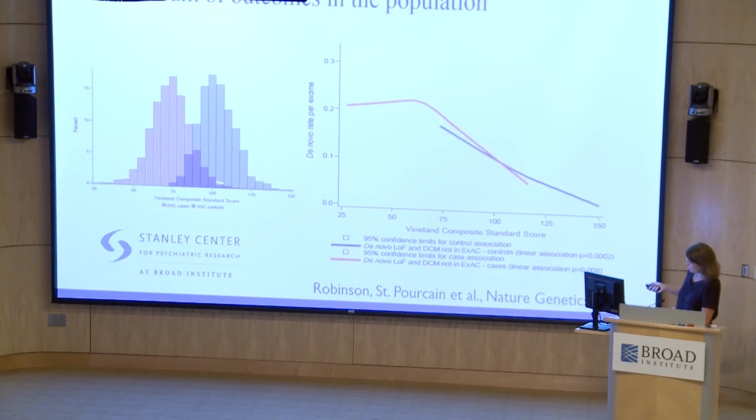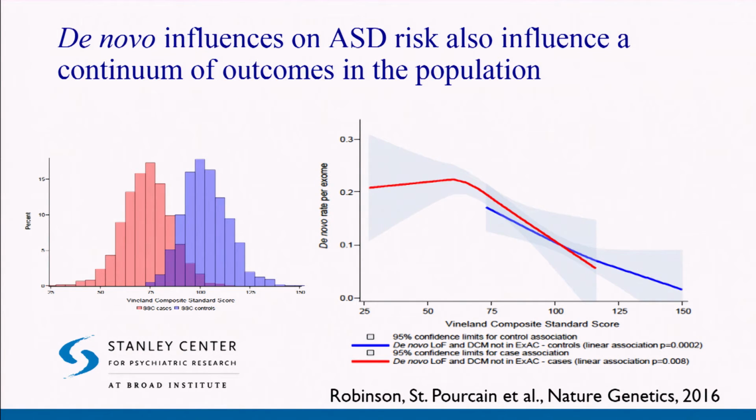And so we looked at that overlap in terms of people's rate of de novo variations that contribute to risk for autism. And what you can see is that when you look at that space that is occupied by both cases and controls, they don't have distinguishable de novo rates. So there isn't a line phenotypically, there isn't a line in terms of behavior where you can clearly say, oh, you're a case or you're a control. There also isn't a line in terms of genetics where you can clearly say you're a case or you're a control.